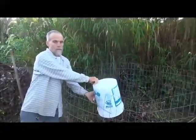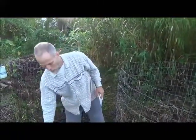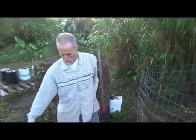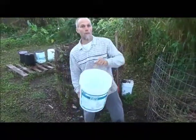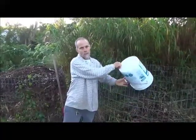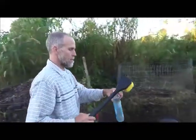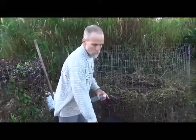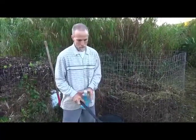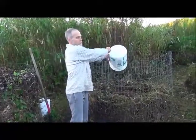From there, it's just a matter of emptying the bucket, dumping the contents of the bucket in the middle, making sure to get everything in, and then your hose, rinsing, and also key, make sure all of your rinse water also goes into the middle of the pile. I like to use a brush like this, and just a little bit of soap, scrub clean. Again, all of the rinse from that hose into the middle of the pile.